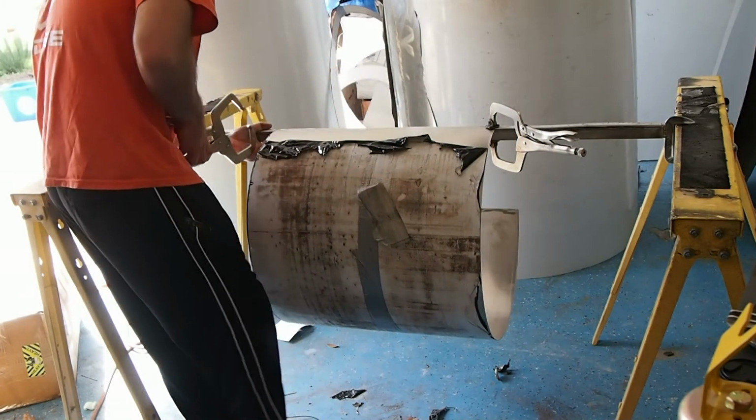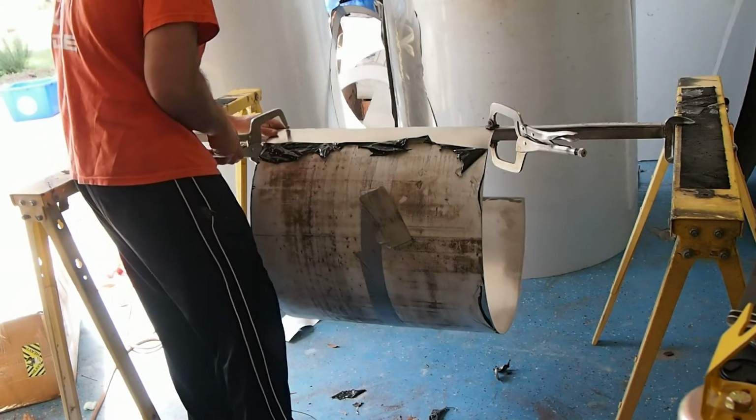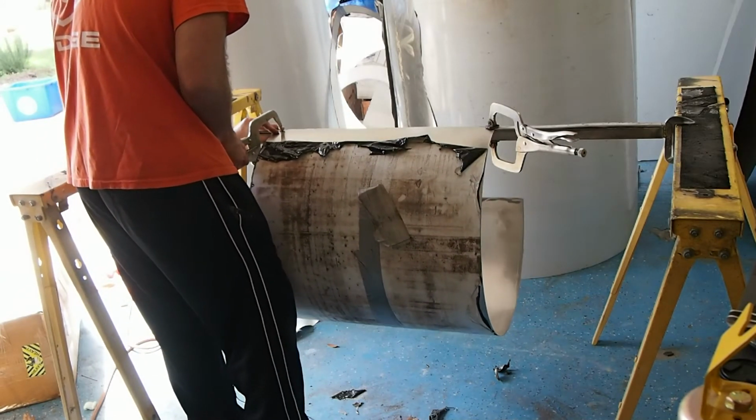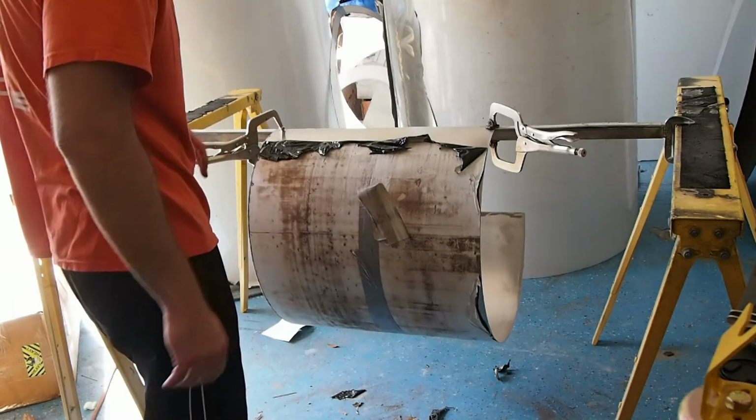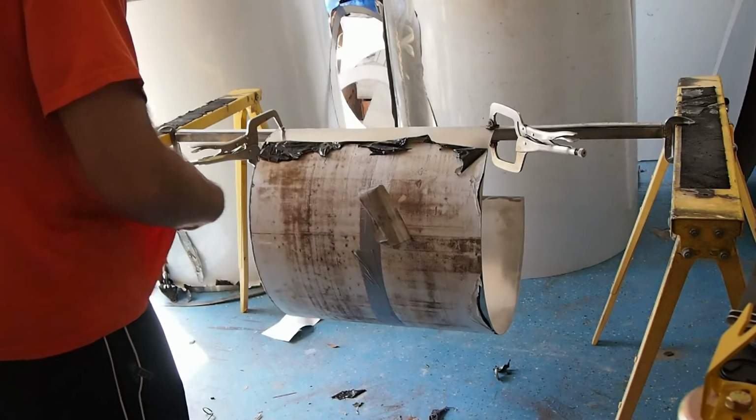I'm going to show you what a struggle it is to get this fixtured up. But then I'll show you how easy it is to weld once it's up in place. So let me go ahead and run over here and grab some more clamps.